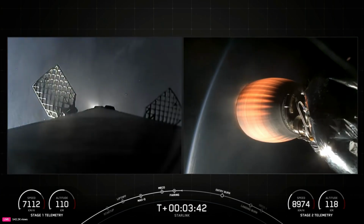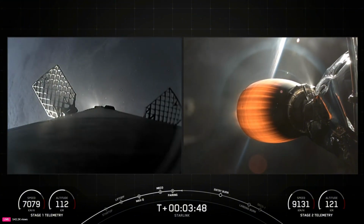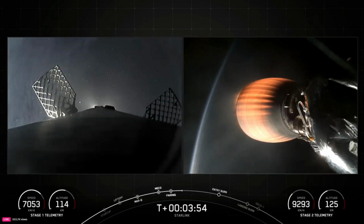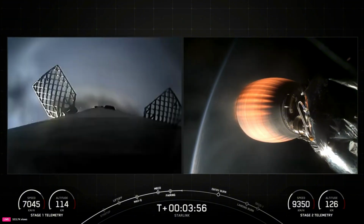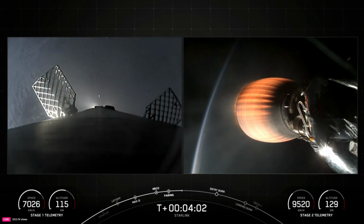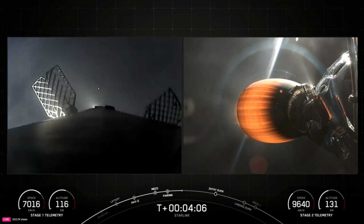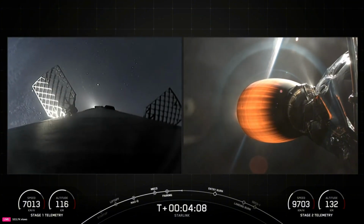coming up just under 3 minutes from now will be the entry burn of the Falcon 9 booster as it continues on its journey towards our drone ship, which is currently stationed in the Bahamas. To start the entry burn on board Stage 1, we will relight 3 of the M1D engines at the bottom of the first stage, which is similar to pumping the brakes on your car. What we're doing is slowing down the vehicle as it passes back into the Earth's atmosphere. We need to slow down to reduce re-entry forces, which helps us to recover and reuse that first stage.